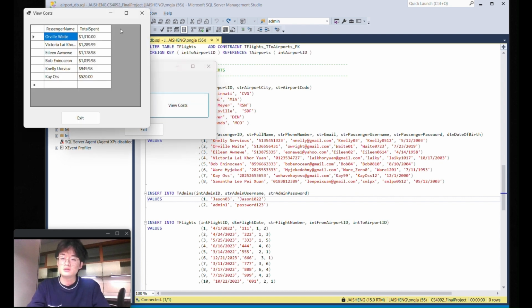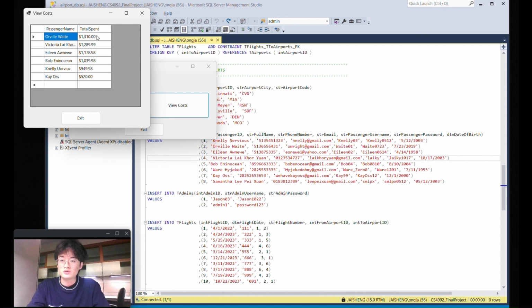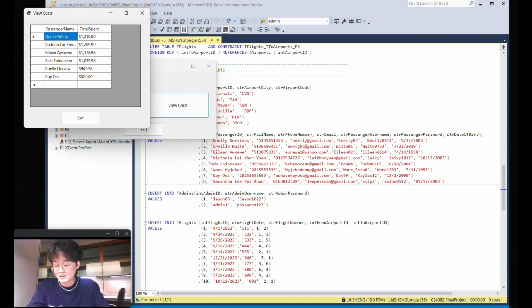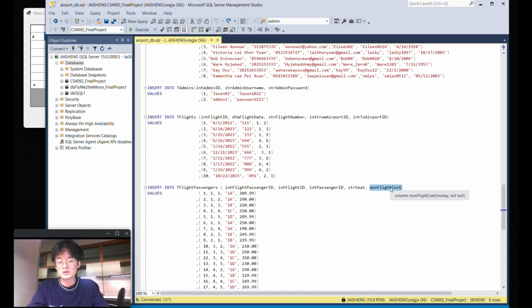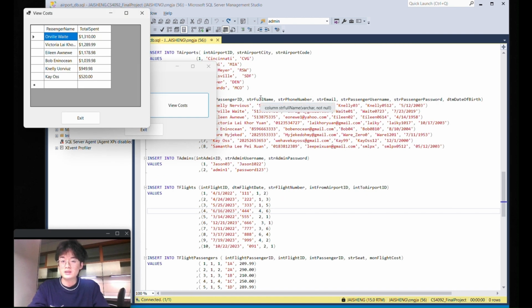This is sorted by descending, so highest spend to lowest spend. This involves using aggregate functions like sum, summing the flight cost from T flight passengers, and then displaying the full name of the passenger. So we have to use group by the full name.